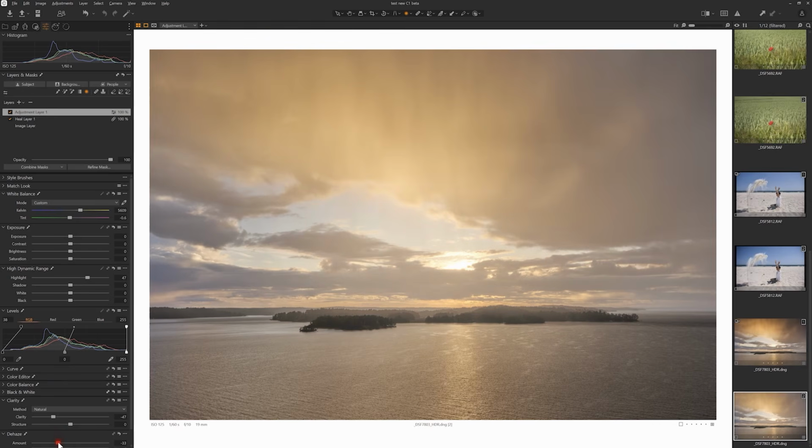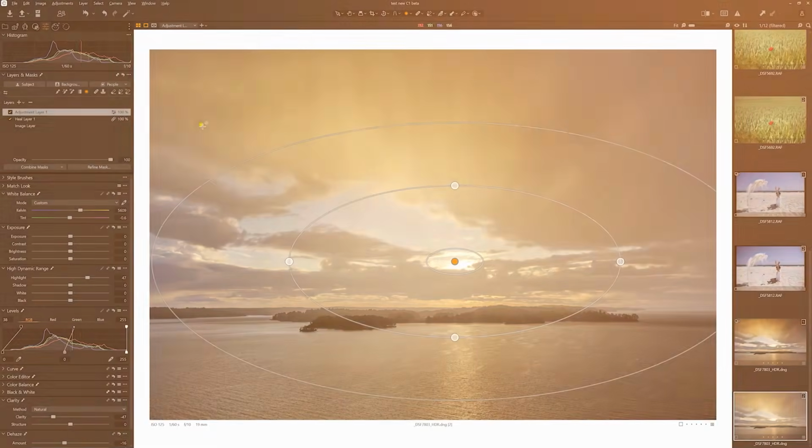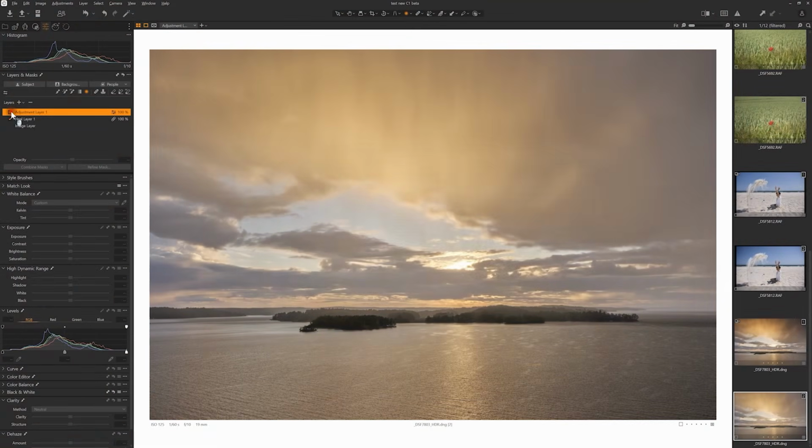Maybe you can use dehaze as well if you want, just to make it soft. Now we are affecting everything. I want to combine this with a luminosity mask. I don't want to affect everywhere at the same amount. I want to make it less affected, the dark part of the clouds and the ground, so it's more around the brightest part of the image.